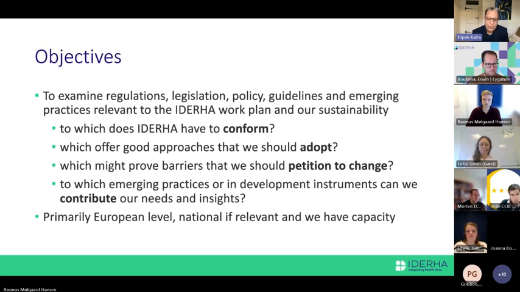One is, do these specify rules and obligations to which we have to conform, such as, for example, the GDPR, the European General Data Protection Regulation? That is not a flexible instrument for us to play with. That is an object that we have to conform to. Are there things that are not as formal as a regulation, but they represent good approaches that we should adopt? One of the terms that's come up already is OMOP, the common data model that is becoming increasingly bottom-up used. Is that a model that we should be adopting, or should we reinvent our own wheel? I hope you would agree the former, not the latter, but that's an example.